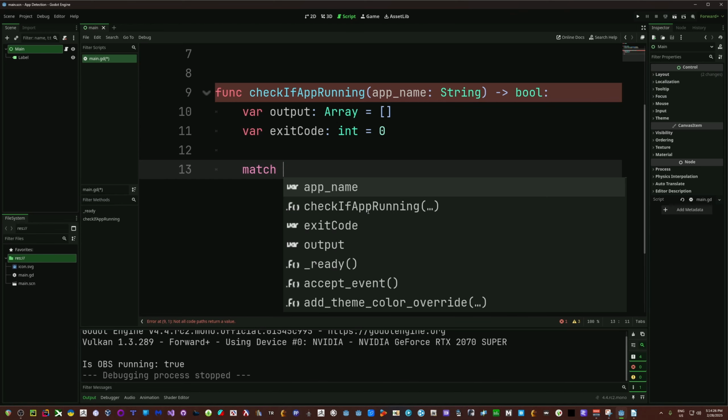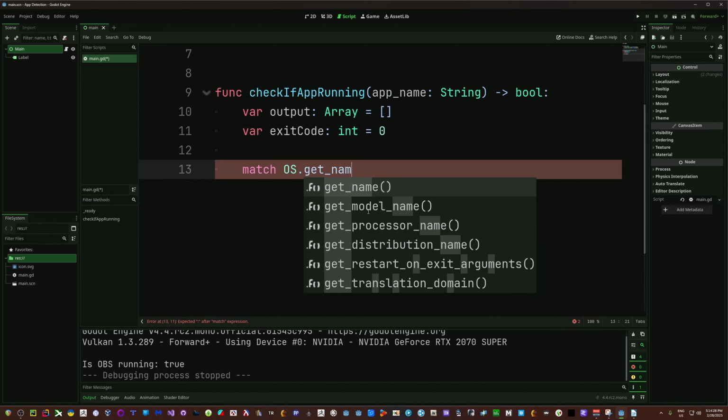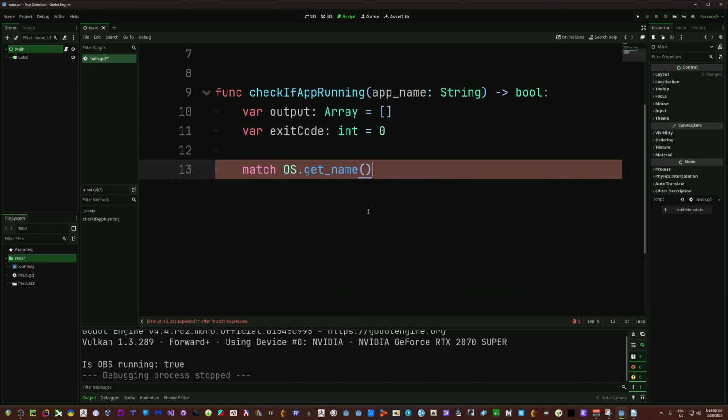We're going to match os.get name, and this is going to return to us Windows, Mac OS, Linux, Android. I think iOS is the other one that it's listed as. Now, of course, the Android and iOS, we're going to completely ignore. Those are going to fall under our wildcard. And we're only going to be looking at the Windows, Mac, and Linux routes.